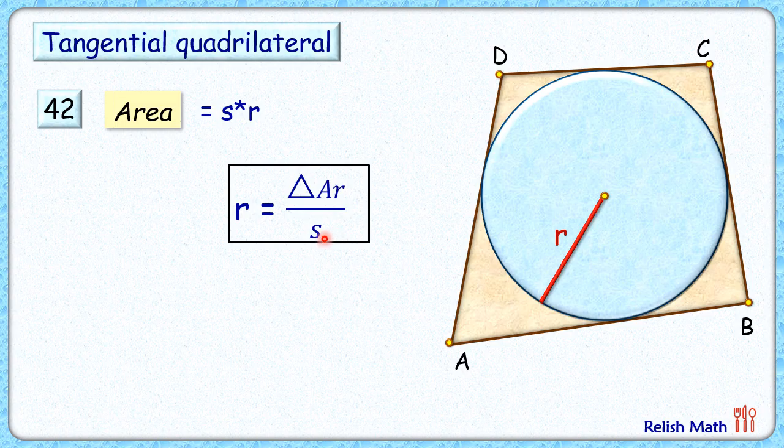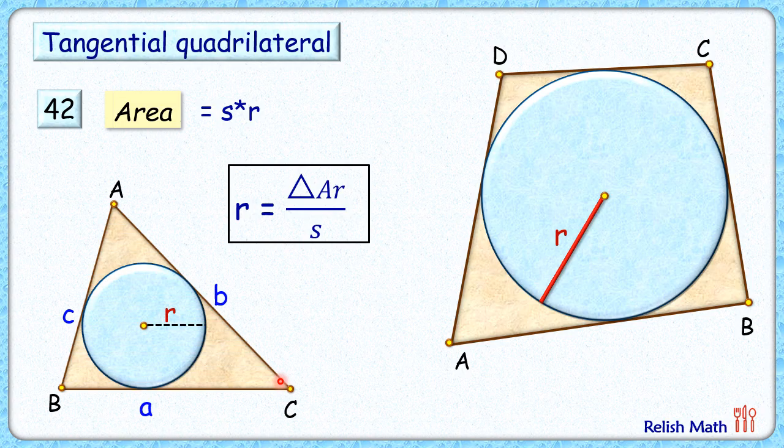When I'm saying universal formula, instead of a quadrilateral, you can take a triangle also. So what's the radius of this circle? You'll say, sir, radius is area of triangle divided by semi perimeter. Let's check the next theorem.